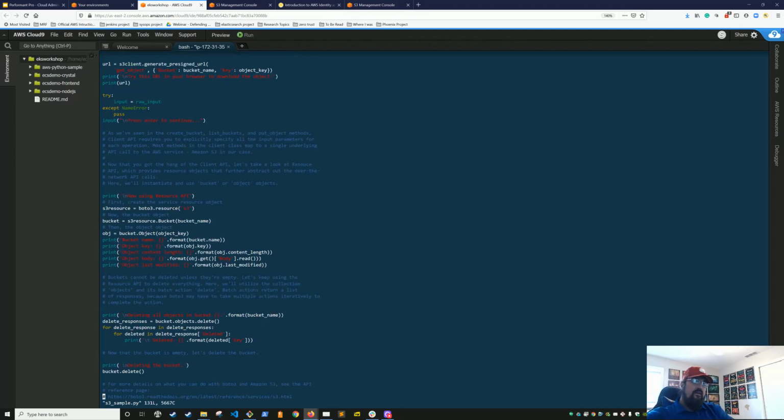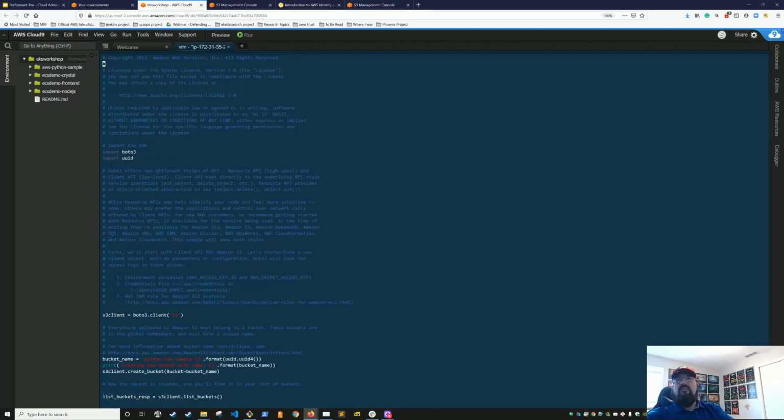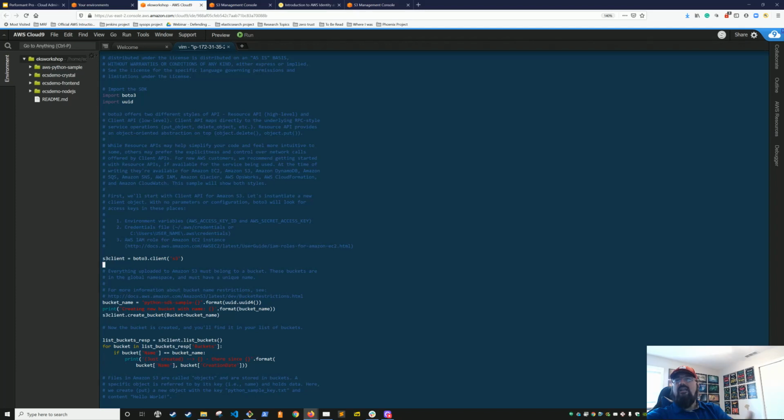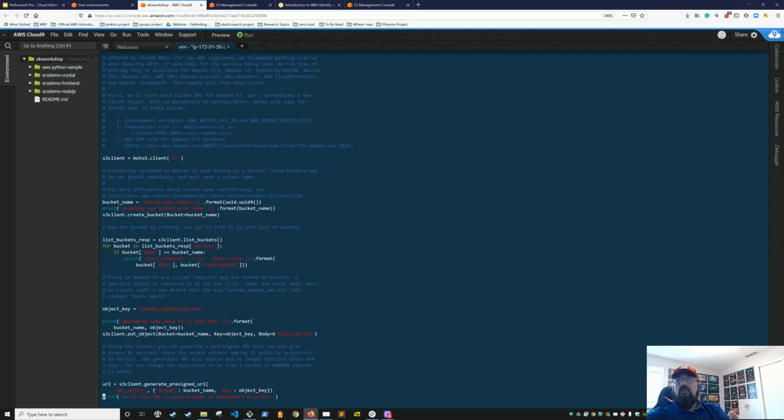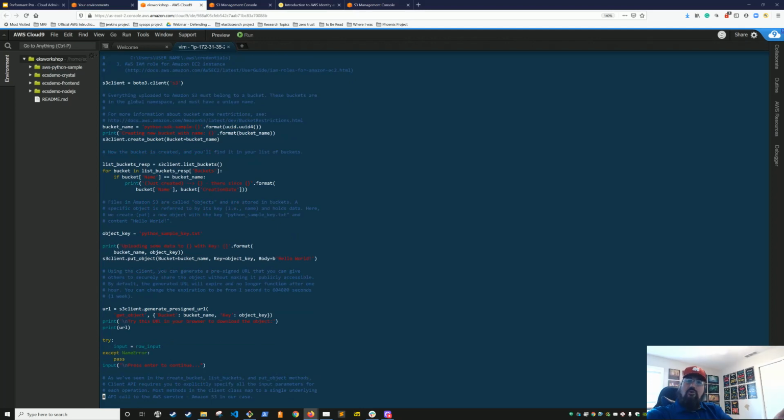And you'll see, if we go to the very top of this file, that this is published by AWS. It's importing a bunch of libraries. And then it's actually importing a client. It's creating an S3 client from the Boto3 library. And here you can create a bucket name. Here you can list the bucket name. Here you can upload some data. So it basically shows you how to create an S3 client using Python. And that's using the Boto3 SDK, which allows Python to talk through APIs to AWS.